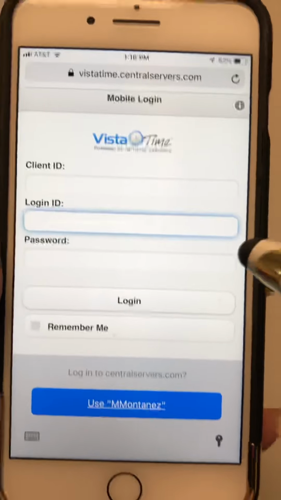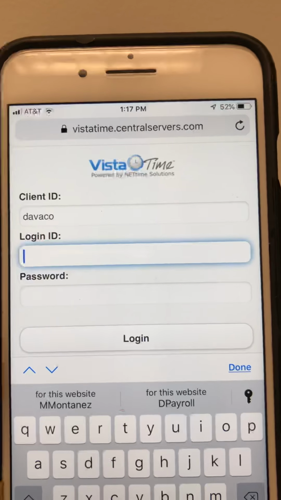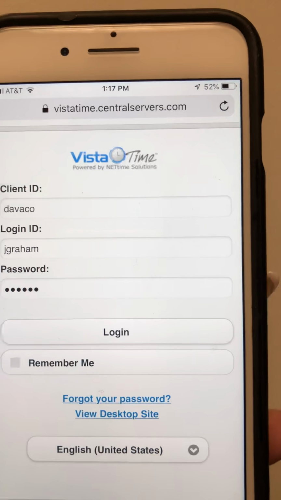And then payroll will send you your login ID and your password. So I'm going to quickly type this in. I'm going to remove it for privacy purposes. Okay, and that's how it looks when you type that in.